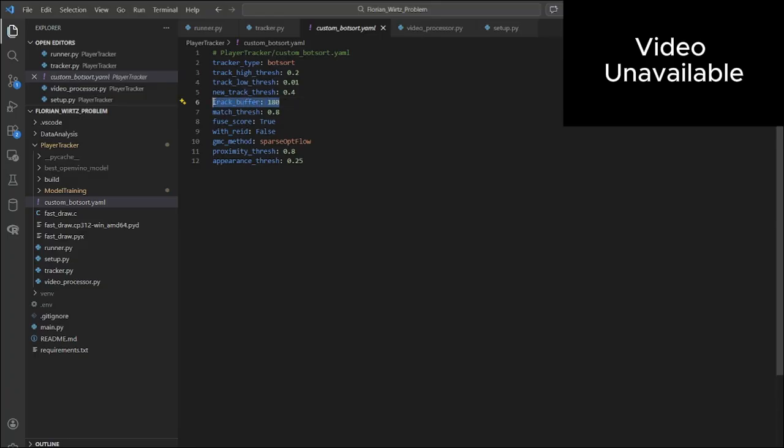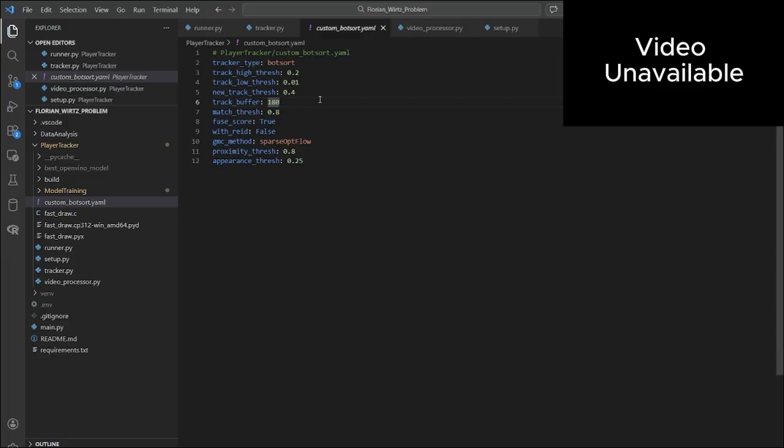Tracker buffer. This is super high right now, because anything lower and it really wasn't working well. That's how many frames it waits to see something to re-give it its value. That's how long it'll remember something, so if the player slightly goes off the screen. I have to figure out a good balance for this value, because right now it's pretty high for what it should be, but we'll see. It's different if it's a single camera versus a stream we're watching. But 180 translates to 6 seconds, because it's about 30 frames per second. That's similar to the IOU score we were talking about earlier.